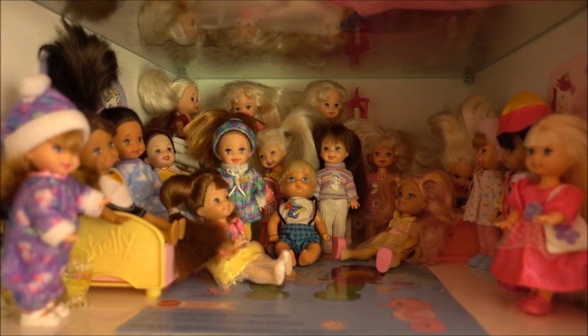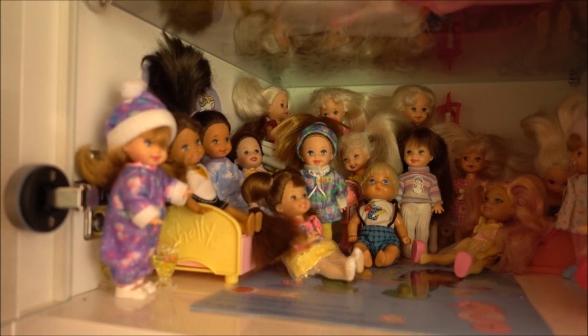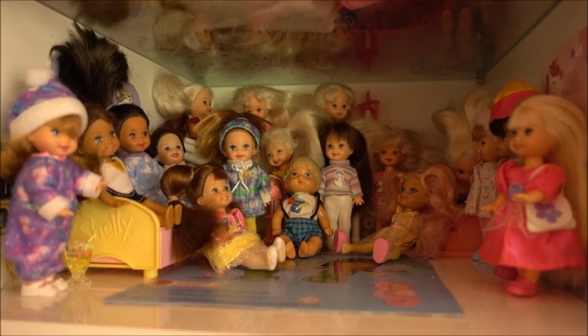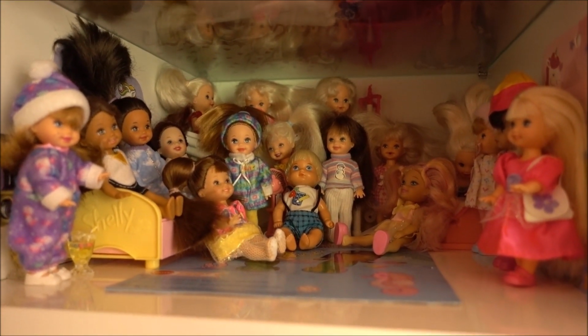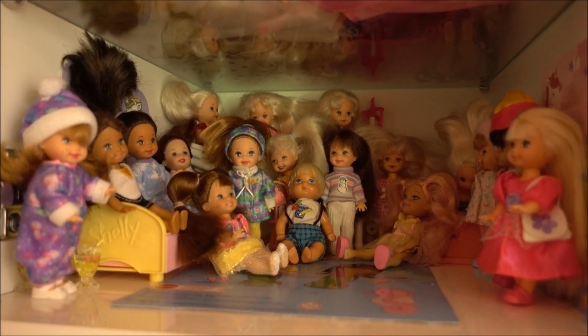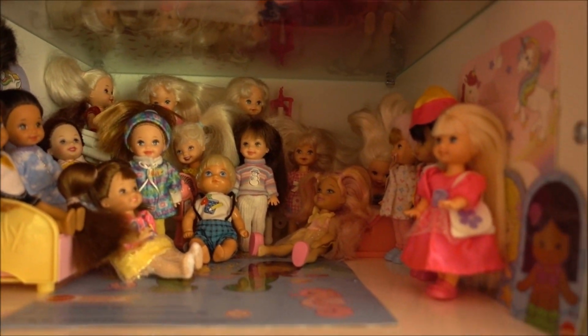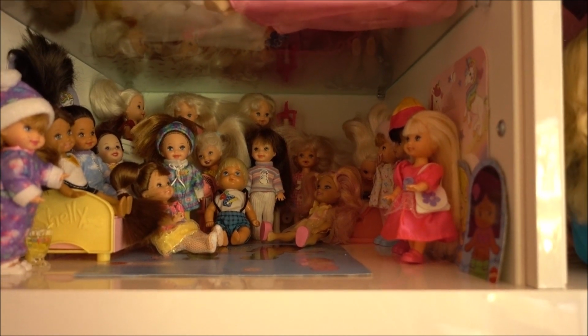Do you also collect Barbie Kelly dolls or Shelly dolls? I do not primarily collect them, but when I came across maybe a Barbie bundle, maybe a Barbie lot, and there were some Kelly dolls, I kept them. I like them. So we have these different dolls here. Let's go to the next one.